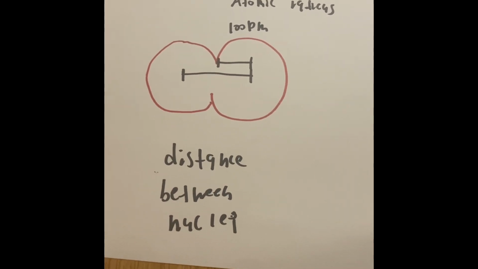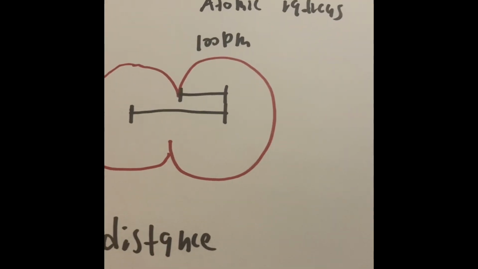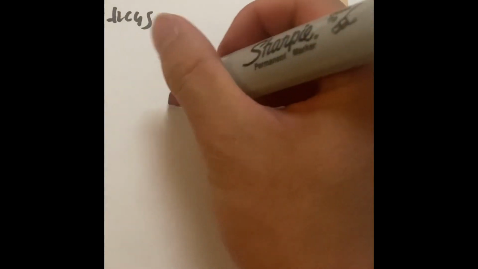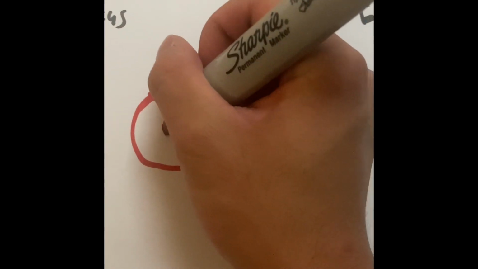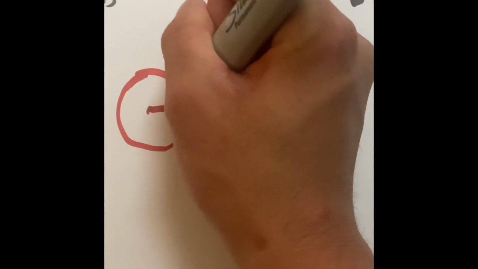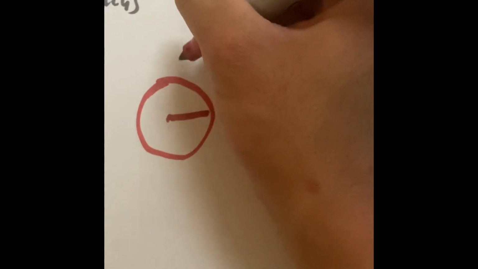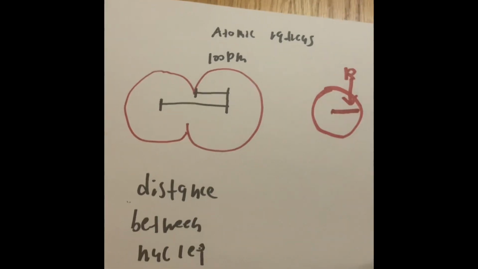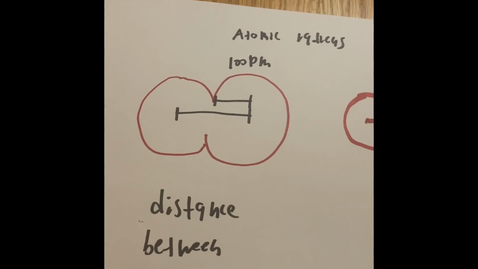What that is saying is the atomic radius is going to be from the edge of the atom to the middle of the atom. Sort of like a circle, where the radius is from the middle to the edge of the circle. That is for the math part, but for chemistry, it's called the atomic radius.